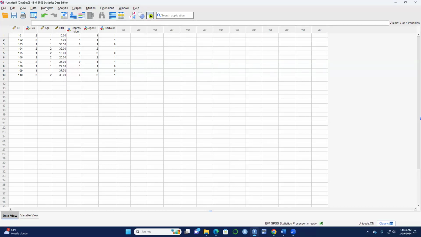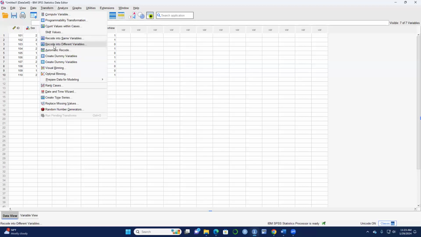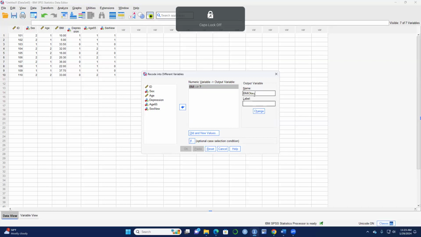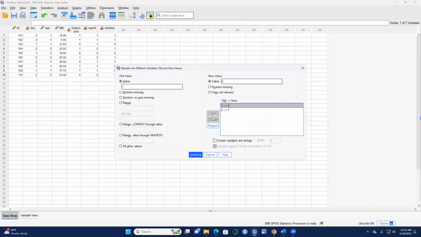So now to do that, the same way, let's create it into a different variable. Now let's remove the old one. So we want the obese variable, and let's say we are giving it the name BMI obese, right? Okay. So now the question was, let's say, are you obese, right? Okay, then we actually change it. Now in the new variable, let's remove these ones because we are going to create something new.